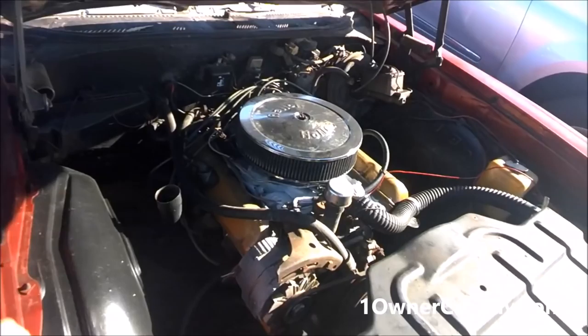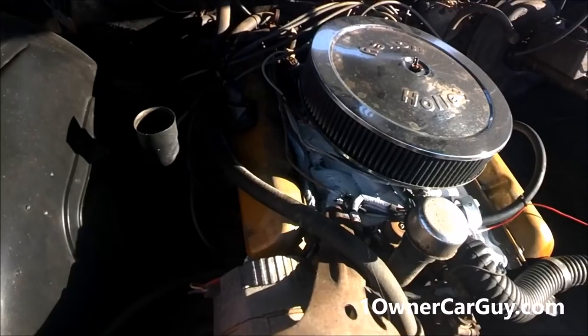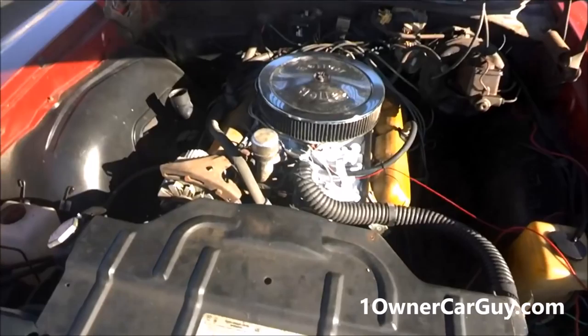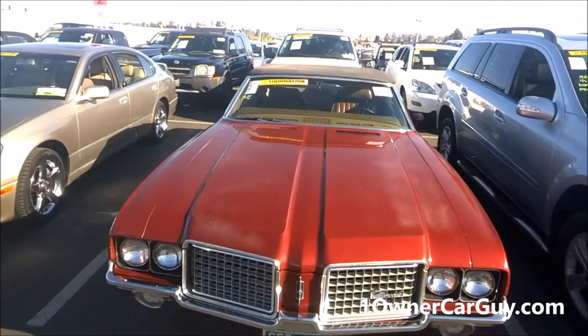Wow, that's ugly. Looks like they sprayed caulking on that. That's awful. A guy could do a lot of justice to this just by cleaning up this mess. Clean this up a little bit, do some detail work under the hood. Leave it like it is, just deck out under the hood a bit. Man, this is a great little car. I need to find out a little bit more about this. I like it. I'm all over this.